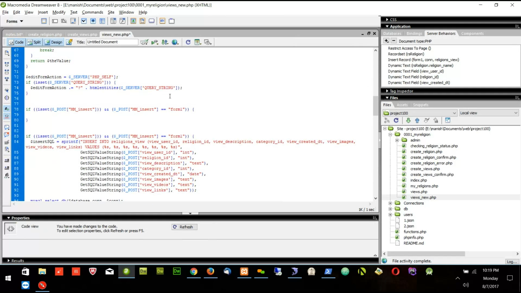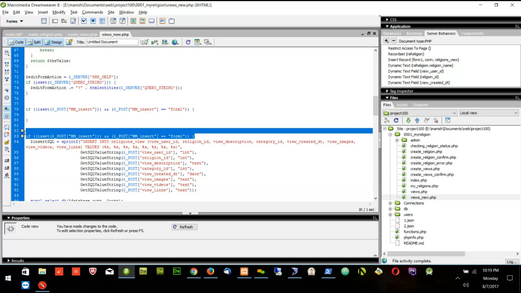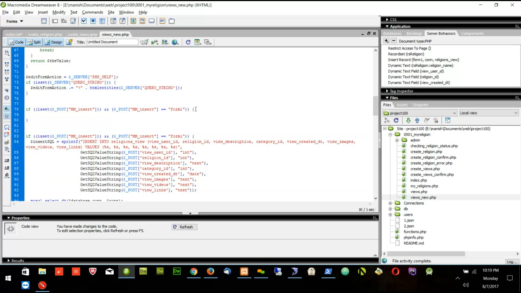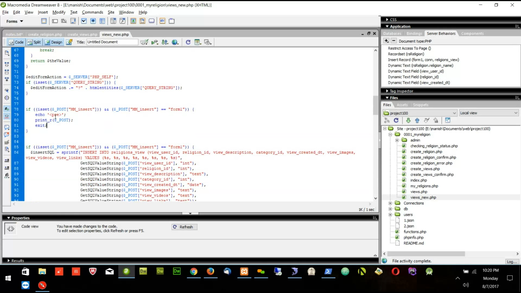When the user submits the form, it is in array format, and we need to convert it into the string format before it really goes to the database. Database cannot take array. It has to take the string. So I'm copying this if condition. That means when the form is submitted, I will be inside this if condition. Here I will see what is coming in the form submission, and then I will use this variable to make it a string. Right now it will be in the array format. We have to convert it into the string format.